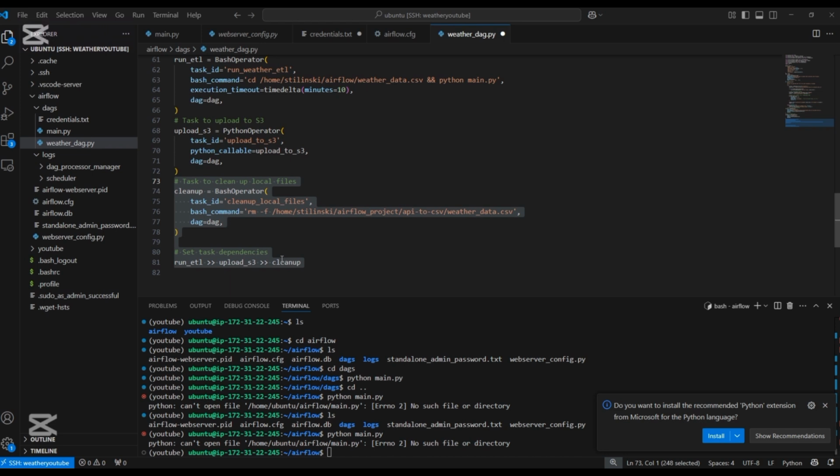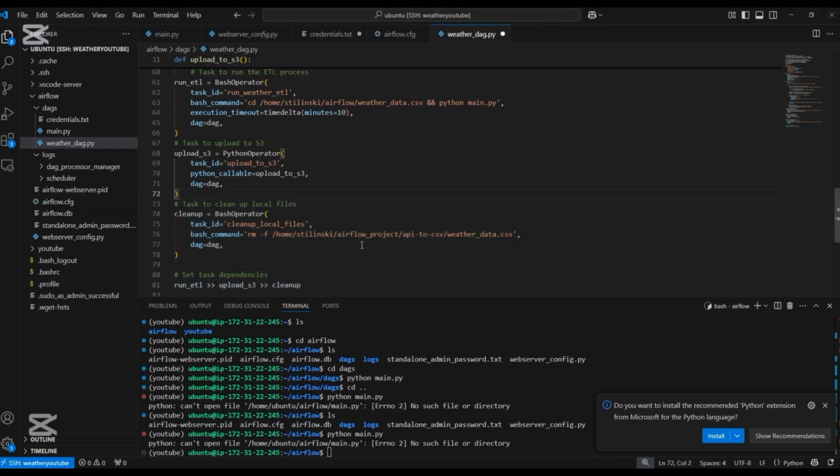To make sure that if you have set the data to run thrice, the next time it will run, there will be no CSV file here, and it will not be uploaded to S3. You have seen that? So that's to clean. After it uploads, it deletes from my system.